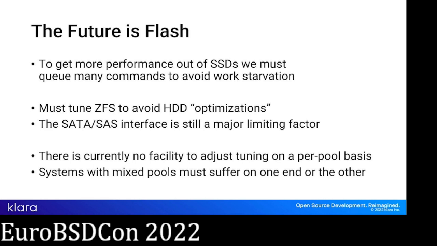And ZFS has a bunch of other bits, like an LBA bias, where when it's allocating space, it'll try to allocate additional space near where it just did to avoid making the hard drive seek more. But with flash-based storage, writing to different parts of the flash at once might actually give you more performance. Now, some of that's taken care of under the hood by the flash translation layer, but sometimes purposely writing to a bunch of different segments of the flash will give you more performance than just trying to write all of it sequentially. And so, again, the default tuning in ZFS is kind of working against you here, where it makes great sense on hard drives, but not so much on flash.